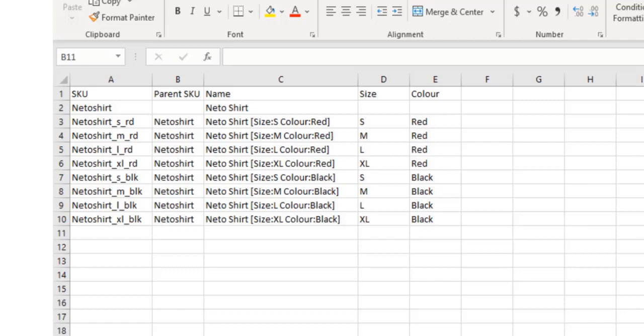So the important thing here is that we have one column for size and one column for color. And then we have the values down here. This is all we need to import it into Neto. It makes it easier for you when you're building your spreadsheet to just leave it like that. So I find that I like to leave my data like this as well, and then I do my special trick when I import it into Neto.